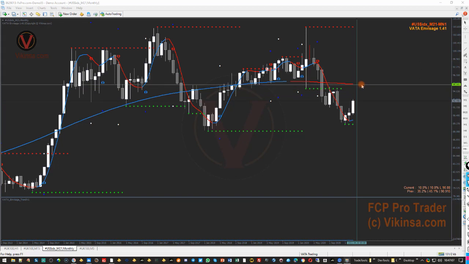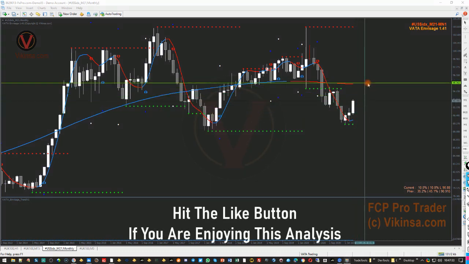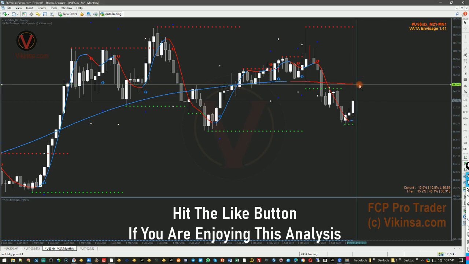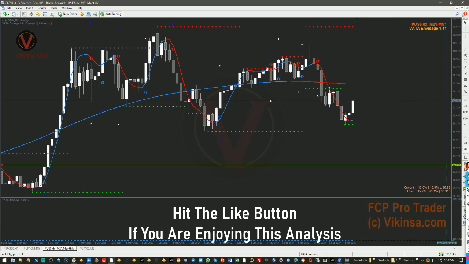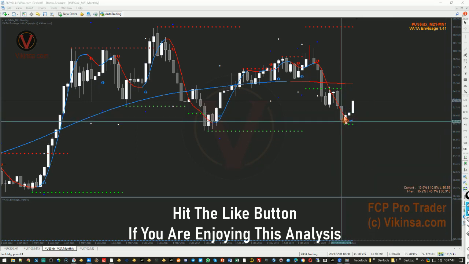And if that is the case, then it is expected to come to this water curve here, which is near about 95.178. Overall, this is turning bearish. The color has changed, so that's why I'm still saying this is a corrective move, but it can still come to 95 or so in few months time. But until it reaches there, it can actually have a little bit of correction moves. As I said, market has its own rhythm, its own beat, so it will come back down, go back up, but ultimately it is expected to reach near about 95 or so. Okay, so that's why I'm bullish on dollar, and I've been bullish since here, from this level or so.